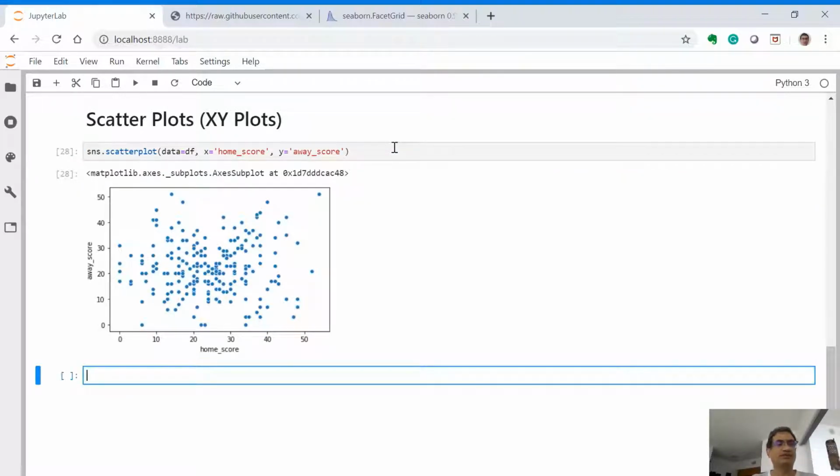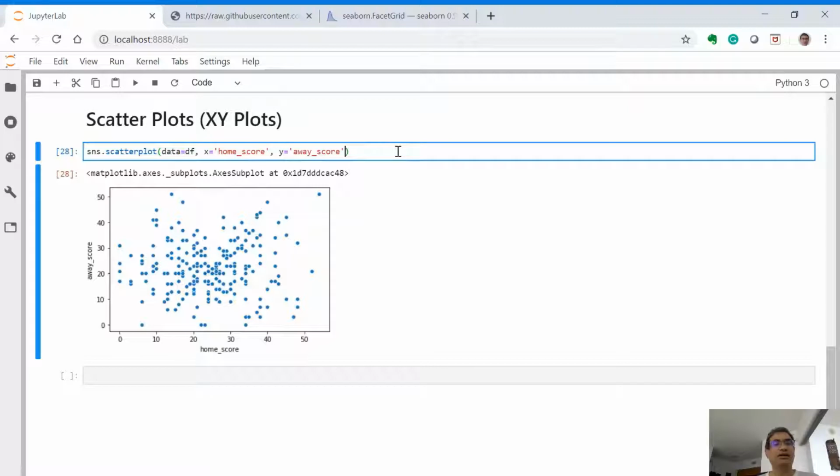Okay, we already got something. How many dots are here? Yes, there are 256 dots. Okay, not look like that, but there are quite a number of these. Each dot represents one game. If you take this game, which is a gigantically high scoring game, I don't know if it's right, but the home score was more than 50 and the away score also was more than 50. That was a big NFL game. And then these are all the low scoring games.